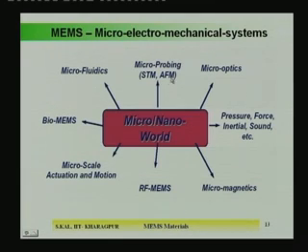Then another is micro probing, where STM and AFM components are being made using MEMS. Another is microfluidics. Microfluidics has a major application in biology, and not only biological applications, there are others in the flow of gas or fluid in a micro channel. That dynamics is very interesting, and a lot of devices are being made now. Then there is BioMEMS, where a lot of work is going on, an emerging area of research at present, and actuation and motion, that is basically the actuators, are also very important.